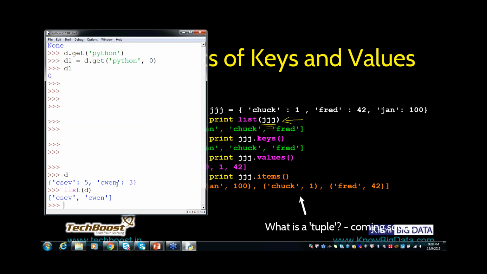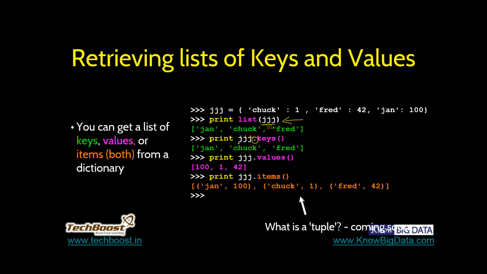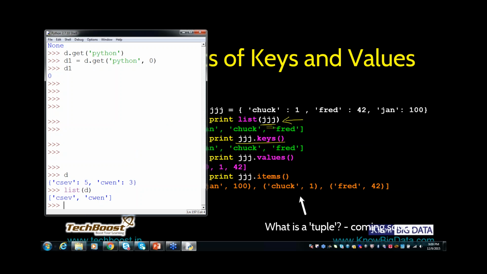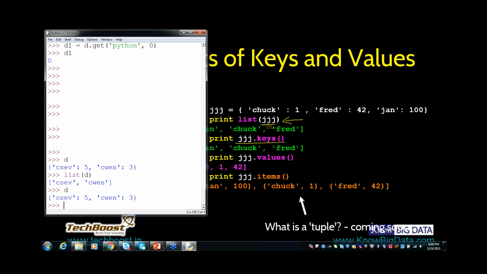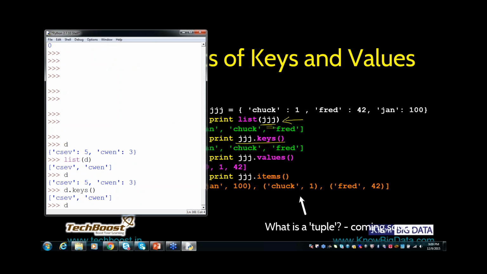Let's move on to the next function, which is specific to dictionaries, and that is why we access it using dot notation. Given this dictionary D, I want to see the output of D dot keys. What do I get? I get a list of all the keys in the dictionary. Similarly, the next method, as the name suggests, gives all the values of the dictionary as a list. So if we do d dot values, we get a list of all the values in the given dictionary.